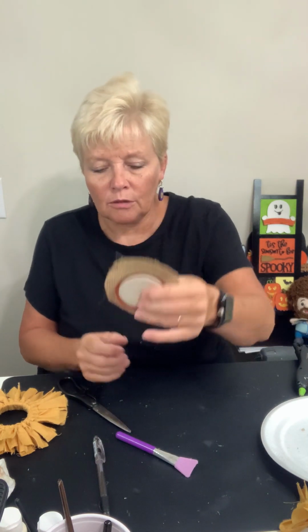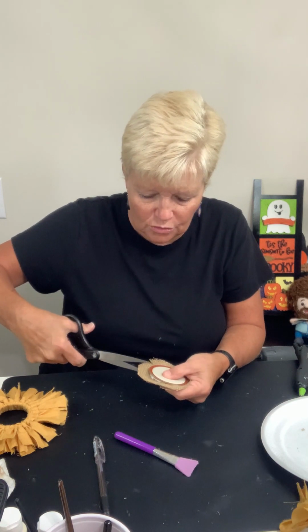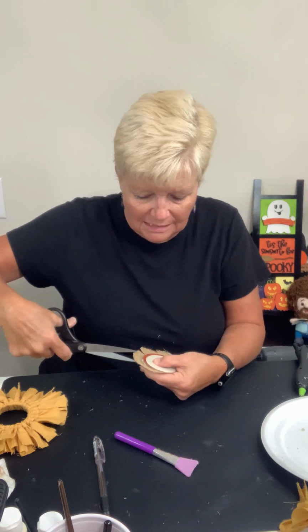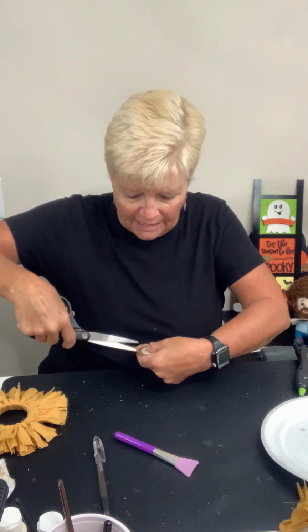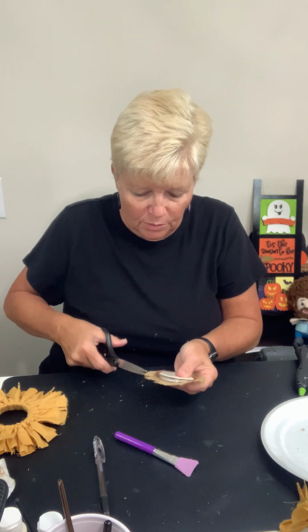That's why I left it a little bit larger, because you're going to put that down in the center of your little circle. And it's not perfect, guys. It doesn't have to be. And I'm just going to take the scissors and I'm going to make little slits. But don't go all the way to the jar lid. Stay back from your jar lid just a little bit, because you don't want to go all the way in that far.